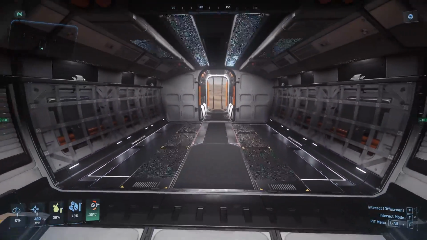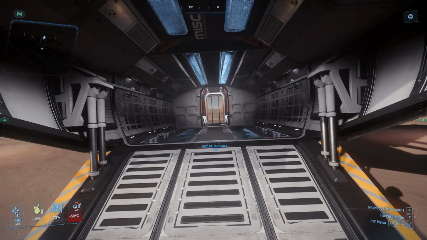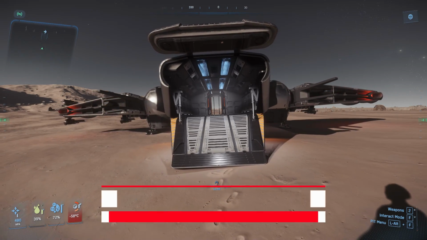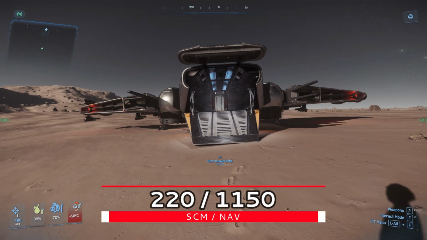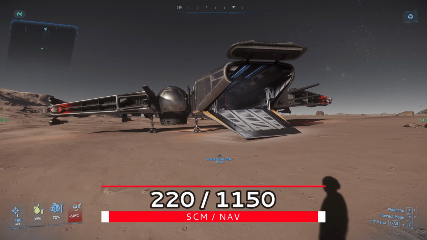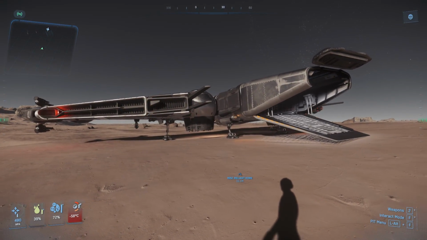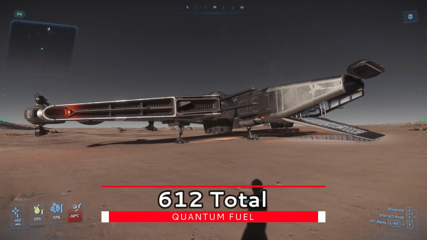But getting to that point, is this ship as a mini hauler supposed to be a ship that goes a longer distance to do things? No, not really. And I'll say the biggest reason why is your top speed is not that great. You're sitting at a little bit below average on speed, 220 SCM and 480 forward boost, 250 backwards boost, and 1150 nav speed, which isn't great. It's kind of slow in the realm of other starter ships. And you also only have 612 quantum fuel. So you have to take that into consideration.